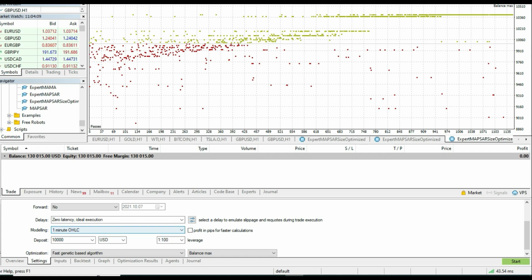The best thing is to always use every tick, but I will not use every tick because it feels very slow. Because I'm doing this experiment in my YouTube video, I don't want to wait much. I will just put 1 minute. But when you test, choose every tick based on real ticks. This is the most accurate way of modeling.